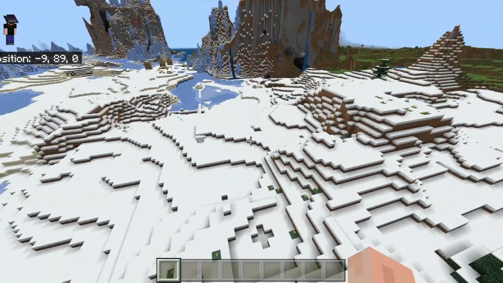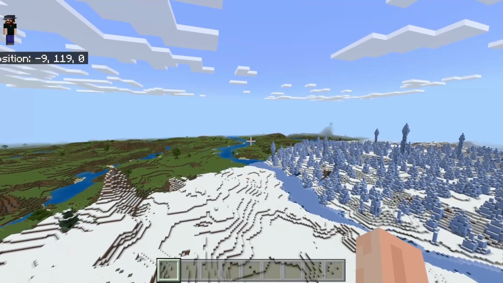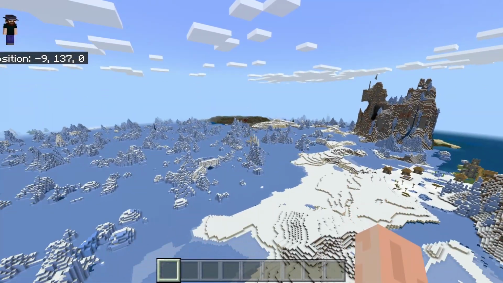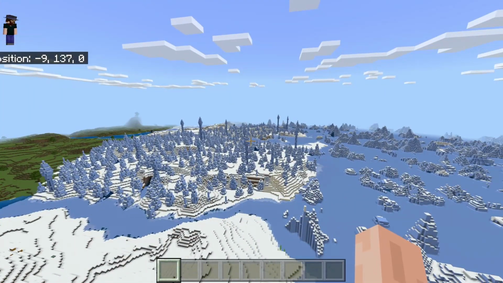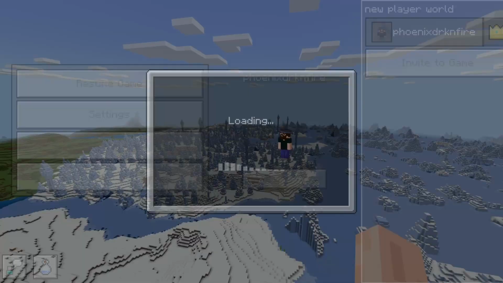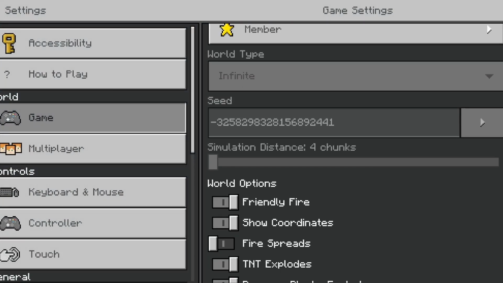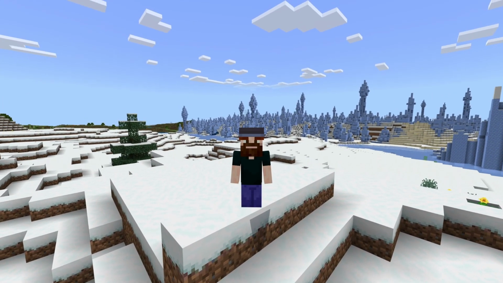And as this is creative mode, I can fly around all I like, and an abandoned portal. So yeah, this is a pretty darn interesting start. Another abandoned or ruined portal. There's that village, Ice Spikes biome. So if for some reason you're interested in this particular world, let's go ahead and take a look here. Here's the seed number for you. And it's just that easy to start your new world in both Java and Bedrock.